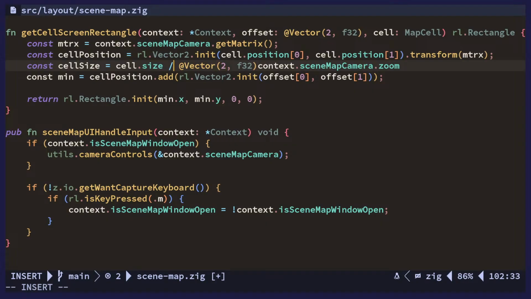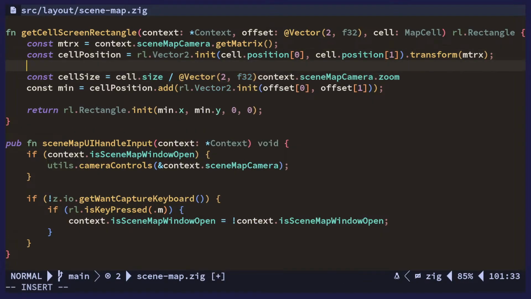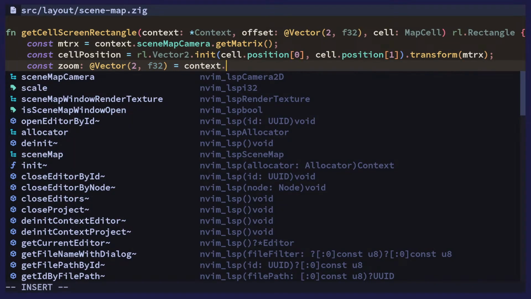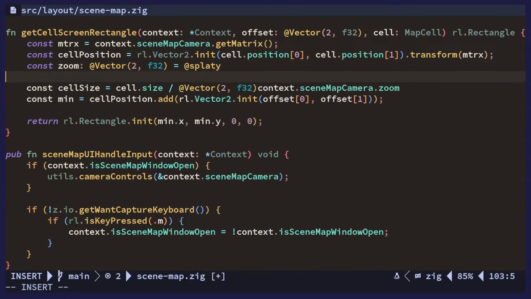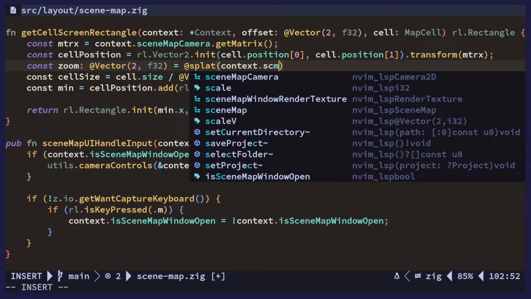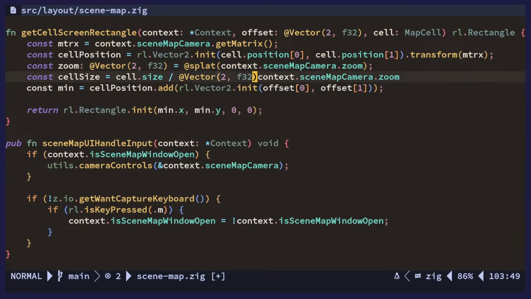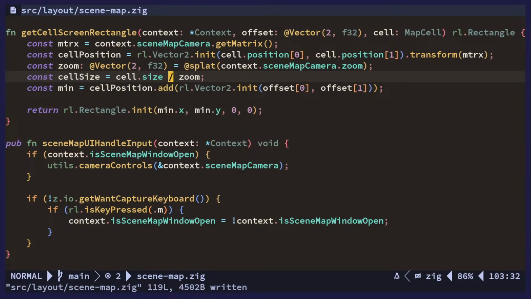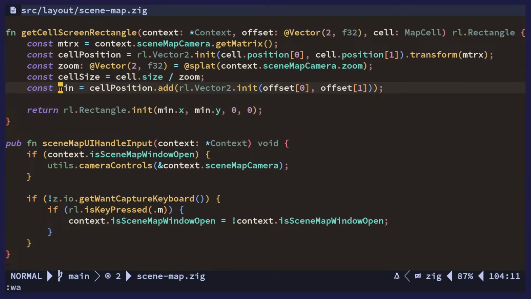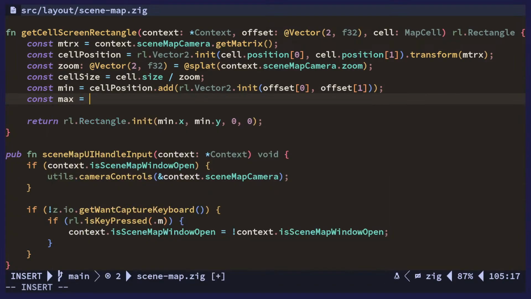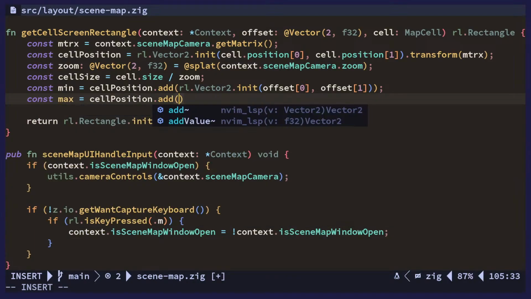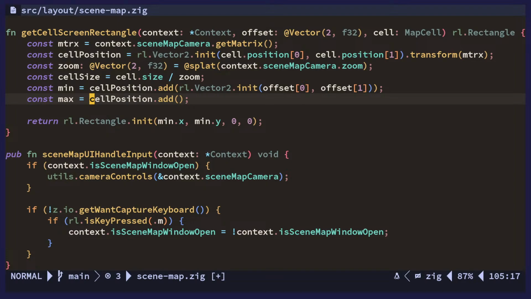Oh, we need to, actually let's do zoom. And then splat. And now we can do this over zoom. Right. Yeah. So now we have the cell size, so the max should just be cell position. No, min.